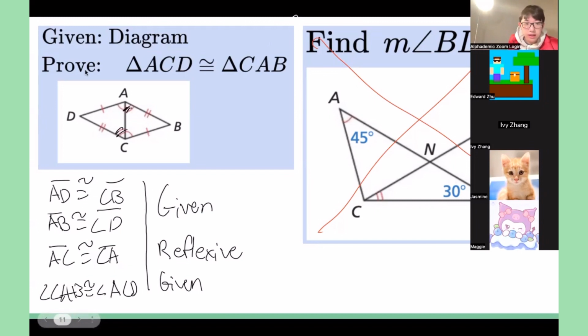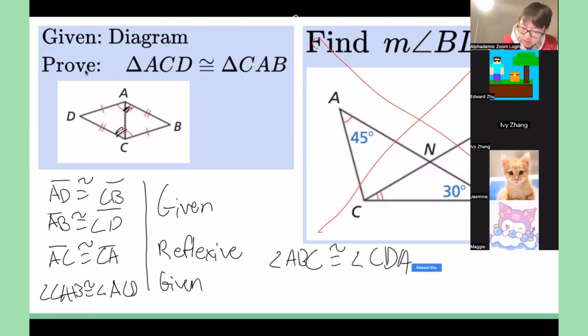So as we said, AD equals CB. How do we know that? Because it's stated in the image, because both of them have the one slash through them, which signifies that they are congruent. Next up, we would use the third angle theorem that we just used. So we would say angle ABC is congruent to angle CDA via the third angle theorem, just abbreviating it slightly.